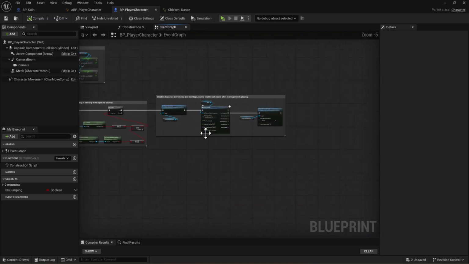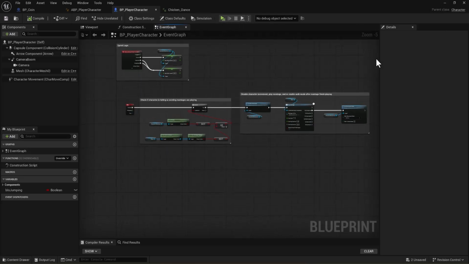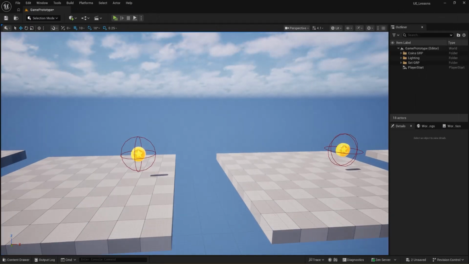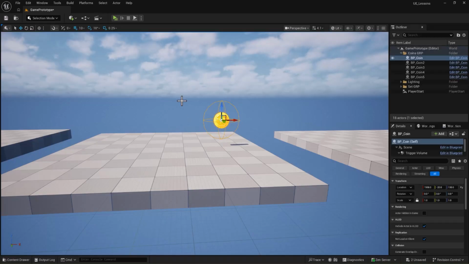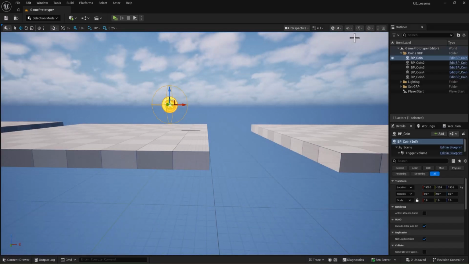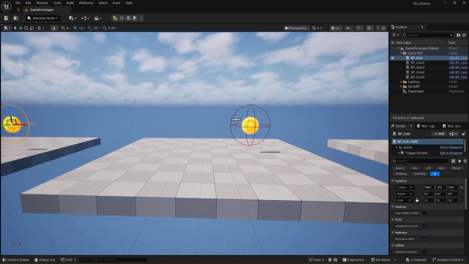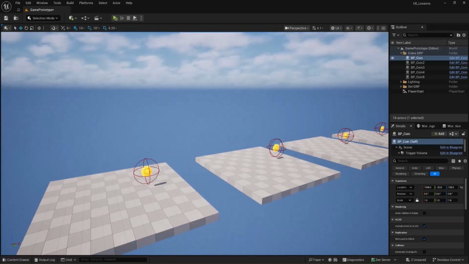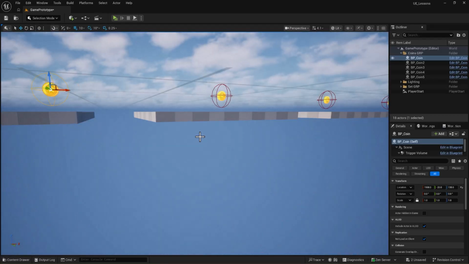Now, what is the next thing we would like to do? Well, we need a way to keep track of how many coins we've collected so far. So every time the player collects a coin in the level, we want to be able to keep track of how many coins have been collected. So if I collect this, I want it to tell me that I've collected 1 coin. If I collect this, it's going to add to the previous score, and so on and so forth. So how do we do that?